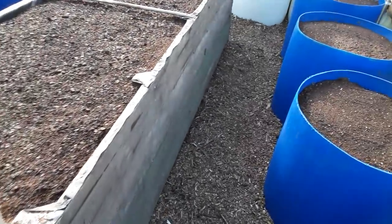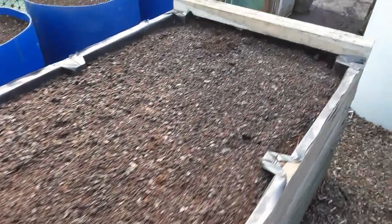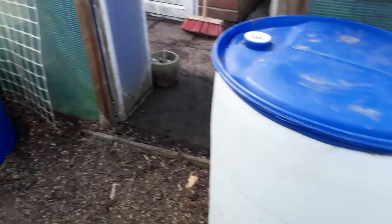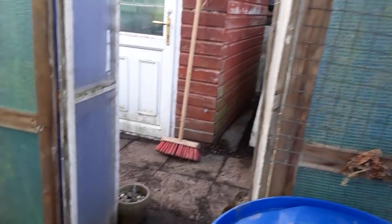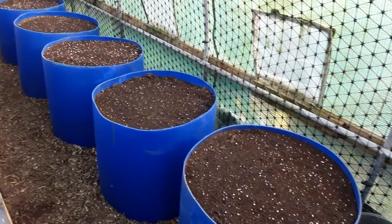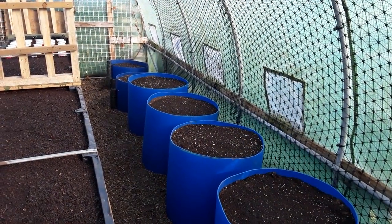I'm hoping to get the guttering washed and sorted this weekend or beginning of this week. Yes, what a great difference. I mean, the two water butts in here. We've got that water butt there that may end up irrigating in a fashion just while I'm here, maybe. Worth a try. But yes, really pleased with how this has turned out.